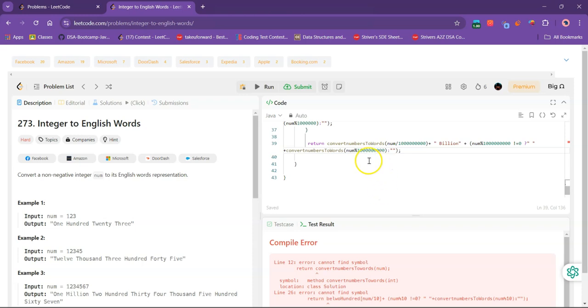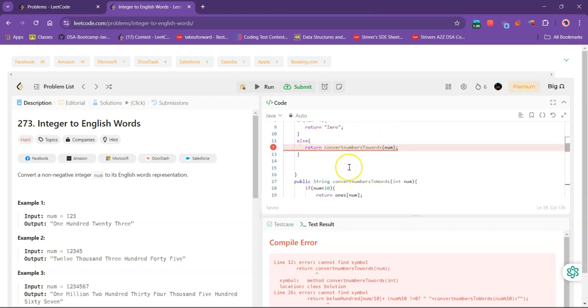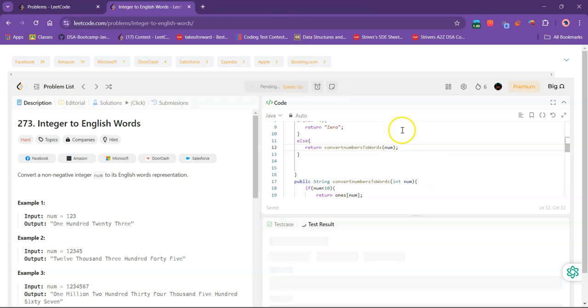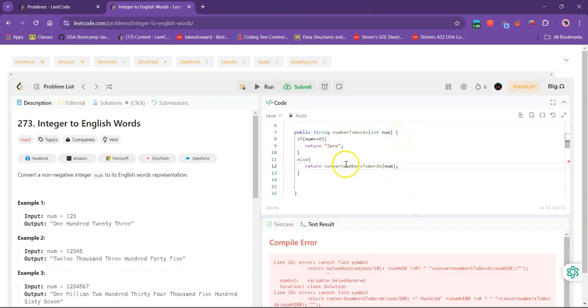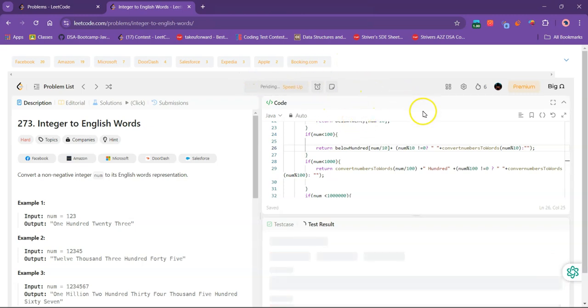Cannot find symbol, return, line number 12. There are a lot of typing mistakes. Again a mistake below, again a typing mistake below. I don't know how many typing mistakes there are.